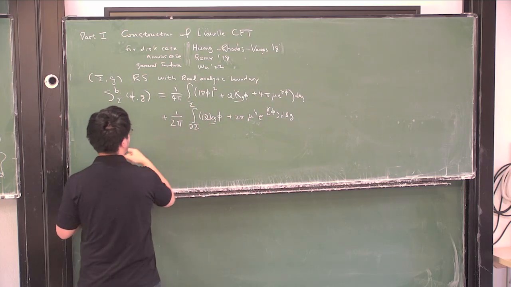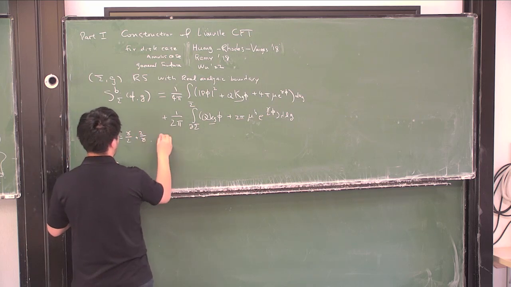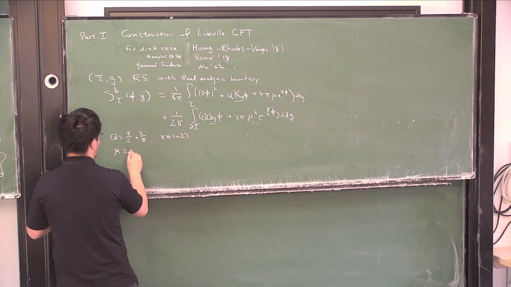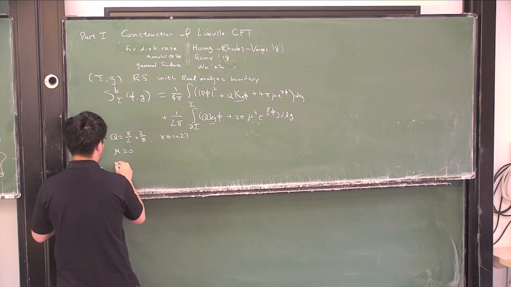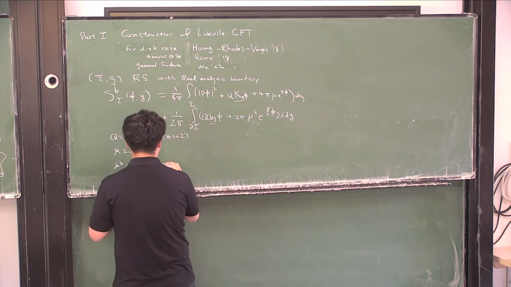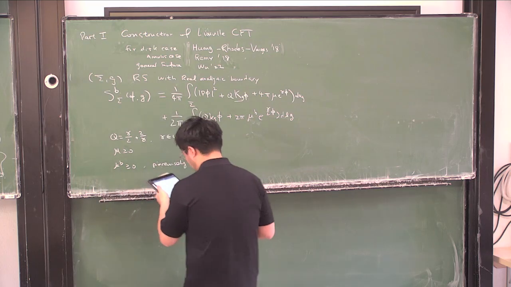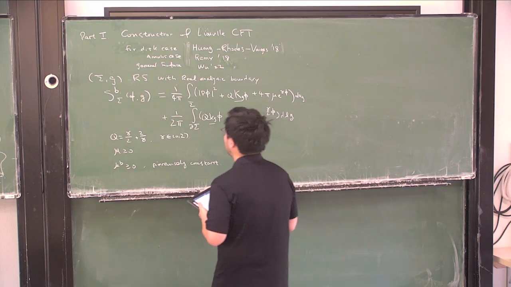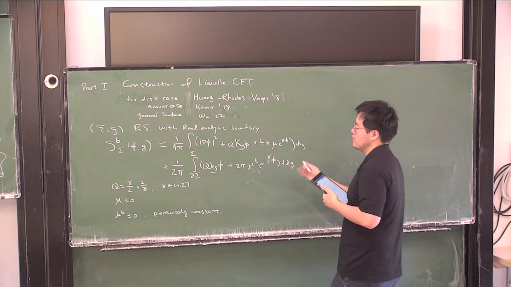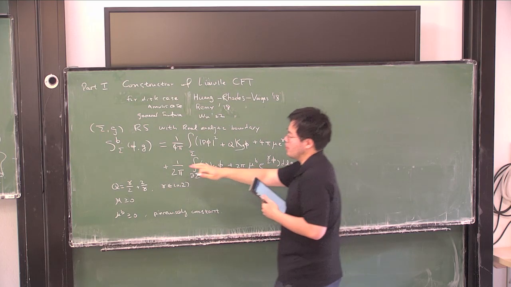Here are the parameters I use. Here Q equals gamma over 2, gamma in (0, 2). And mu is a non-negative bulk cosmological constant. And mu_B is also non-negative, and it's piecewise constant. The first step is to make sense of how to introduce this kind of Liouville CFT. You basically want to introduce some measure on all the maps from Sigma to R.